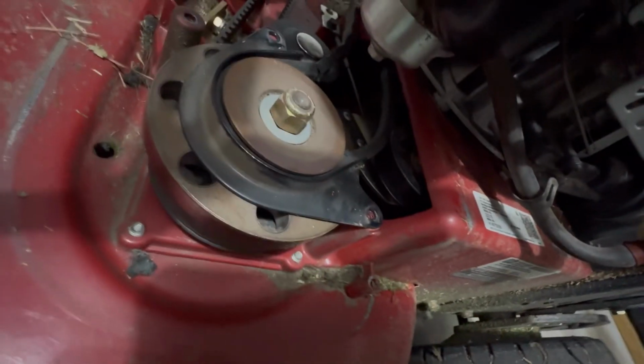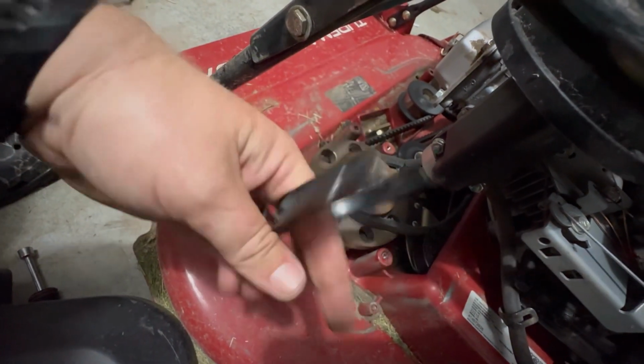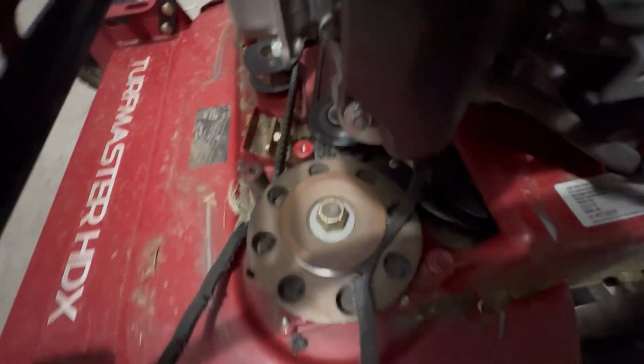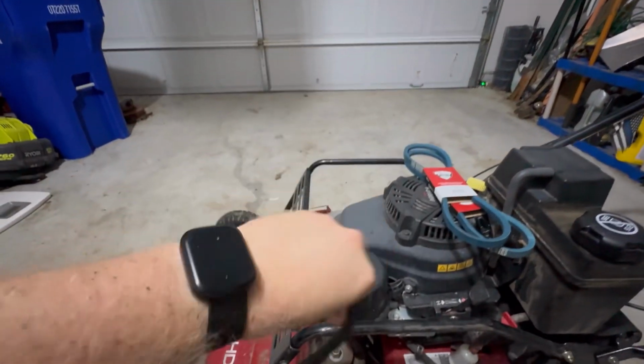So once you get this collar off, you'll actually be able to slide the belt completely out if it snapped completely. If it hasn't snapped completely, you'll have to wait till a little bit later here in the video to see how I get to that back pulley to get either the old belt off or the new belt on. But here I'm just easily able to pull it all through because it's completely gone. So don't do what I do. Replace your belt before it gets this bad.